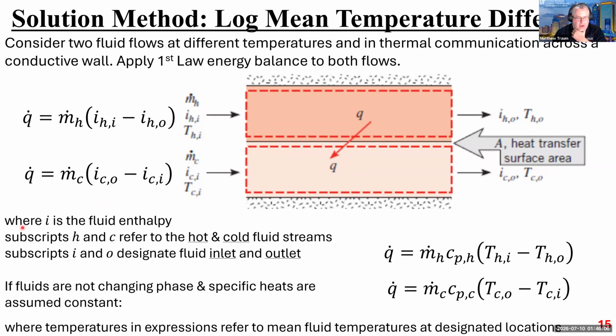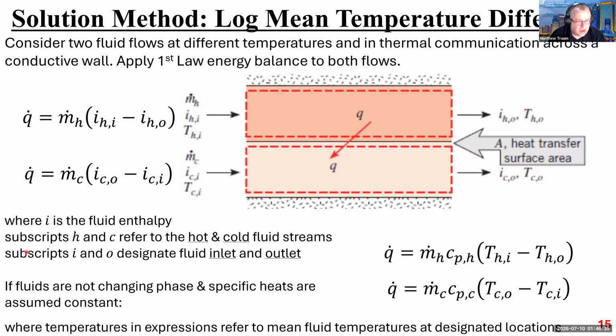Just to remind you about the subscripts, I already said it, but so you can hear me say it again: i, in this case, is the fluid enthalpy. I don't know why our book uses that variable. I think it's a really silly choice, because i shows up in inlet, and it shows up in iterations, like i equals 1, i equals 2. I don't know why they use i, but they do, so I try to use i to be consistent, at least in this class and with this book.